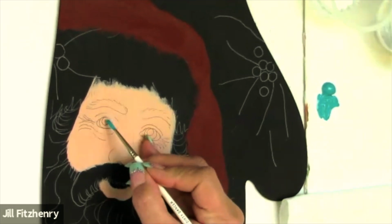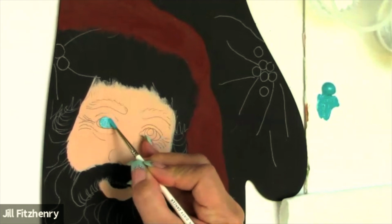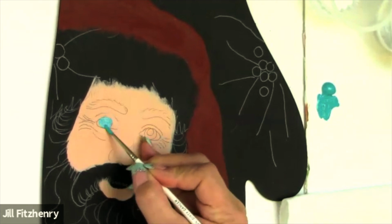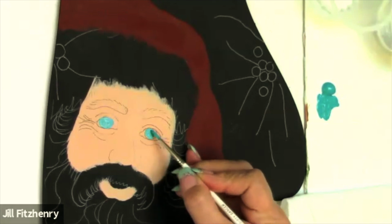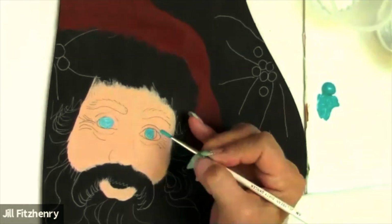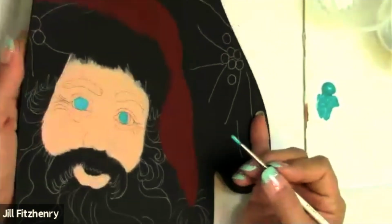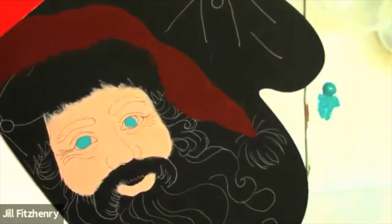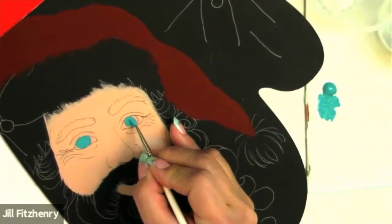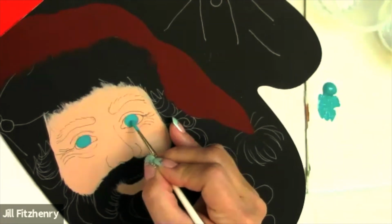So I feel it's easier not doing the pupil right now. I prefer to do just a great big circle, and I'll come back later and get that pupil in there. So let's just start by filling in. I got a shine here. Let's see, I'm going to tip it. I think I can tip it a little, maybe that way. So you can see where I'm at. So nice big circle. Any color blue.